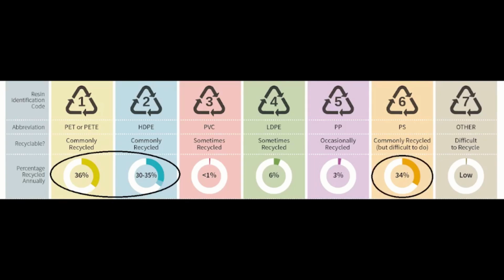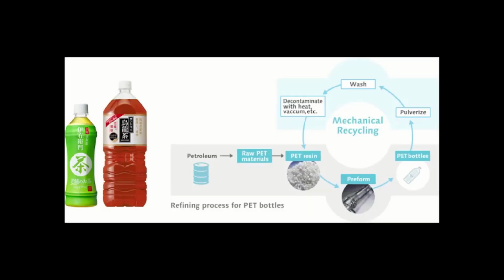Coming in third place is polystyrene. Polystyrene is harder to recycle because the air needs to be removed in order to get down to the core material. The rest of the plastics are rarely recycled because they require different processing. These processes tend to be more costly and very little profit is made from them. This discourages the recycling industry from even doing it.